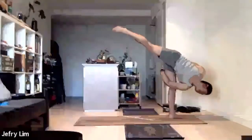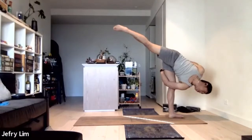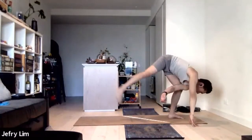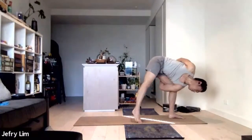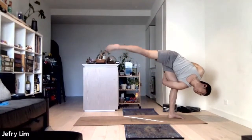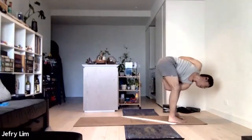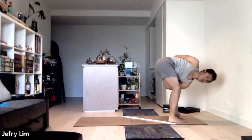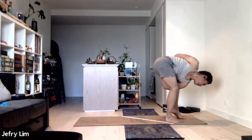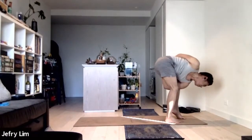And keep extending your right leg. Don't let go, don't let go. If you fall, go back up. Maybe you can extend that right leg a little bit higher. And as you exhale, slowly drop your right leg next to your left. Still in your bound version, if you're bound. Okay, otherwise if you're grabbing onto your straps, awesome.